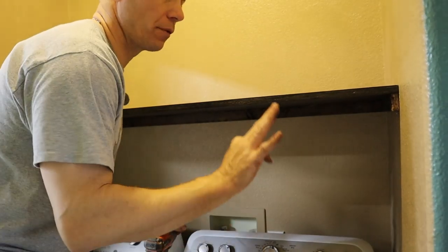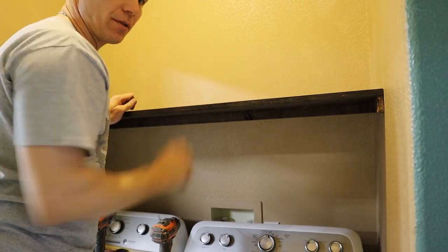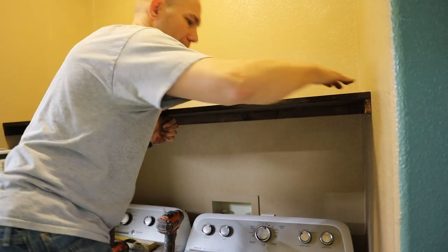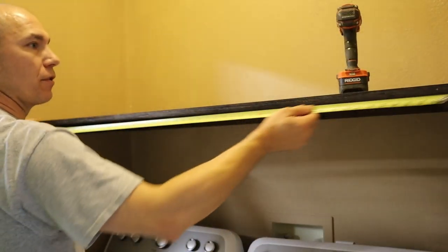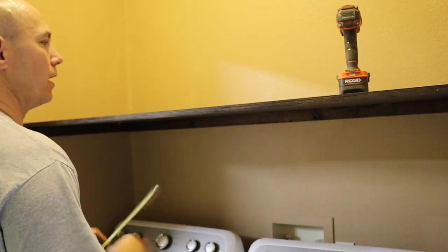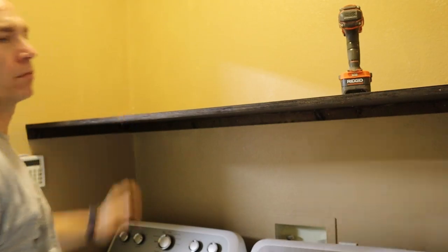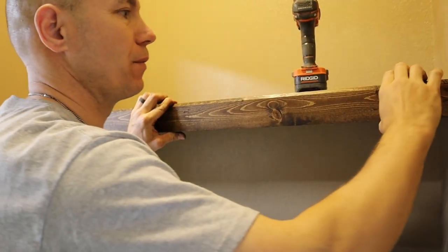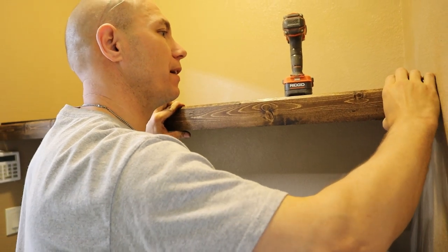I'm going to put three screws across the back so that anything under pressure here doesn't kick up, and the rest I'll just tack in with a brad nail to hold it — it doesn't need much. Gravity is actually going to be your friend. Now I'm going to cut a piece to go across the front, stain it the same color, and brad nail it in — five foot long. That'll give you some support up here and keep that from flexing. I've made this front piece two and a half inches thick so it hides the other piece under there, and I'll flush it up with the top and brad nail it in place.